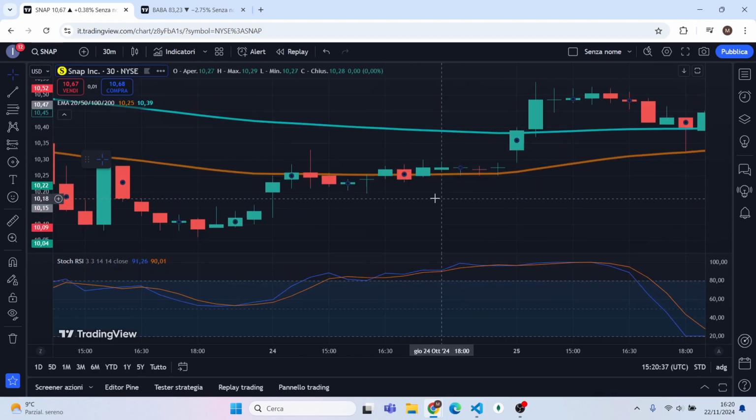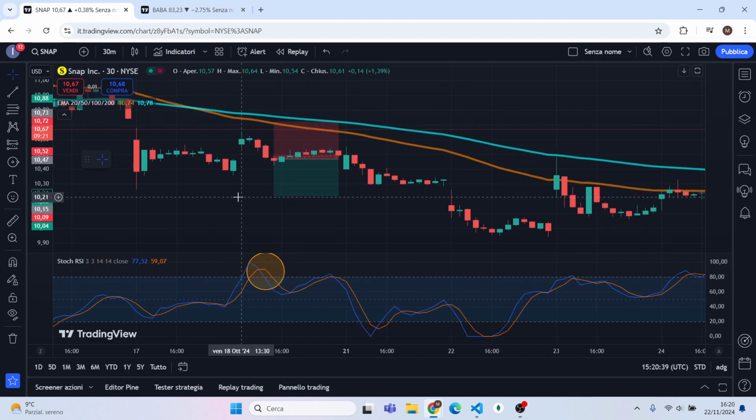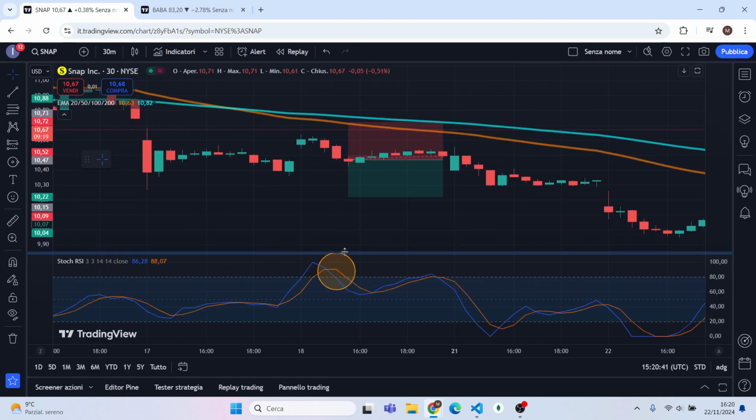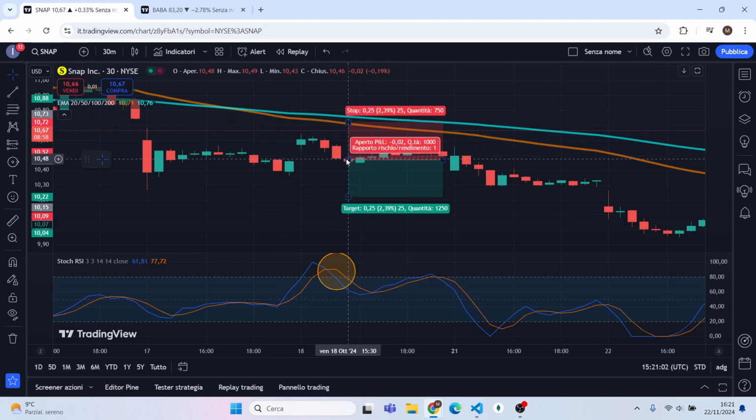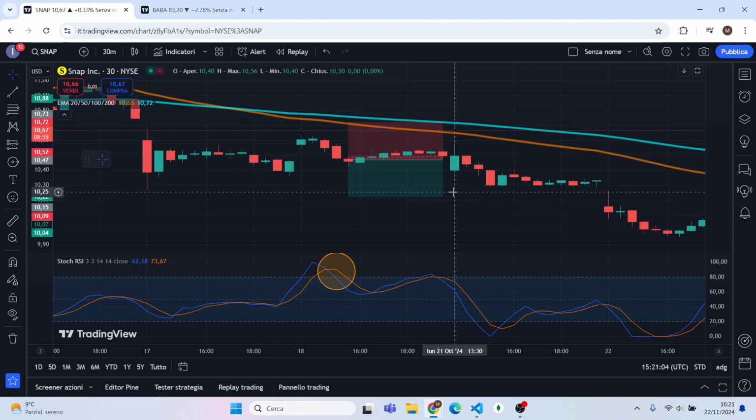And then let's see a short trade. So it was here. As you can see, there was a bearish cross in the stochastic RSI and it happens above the level 80. So the blue line goes above the red line and now the blue line is below 80. Then you can see that EMA 50 is below EMA 100 and they are decreasing. So you can open your short position, and in this case it would have been a success theoretically.